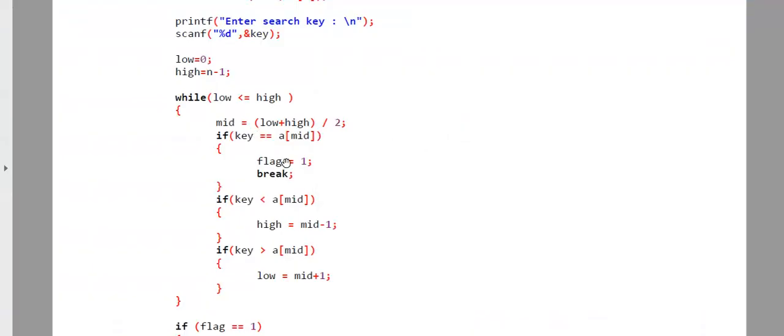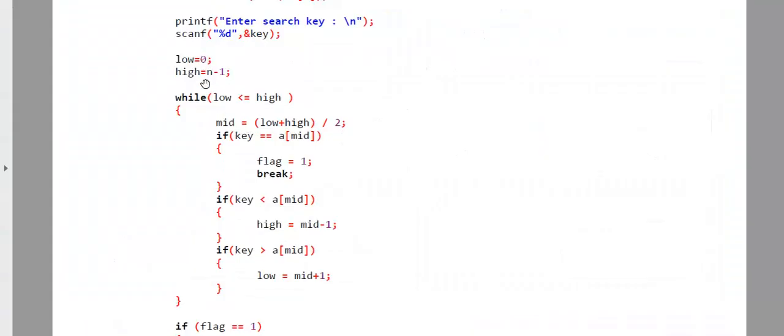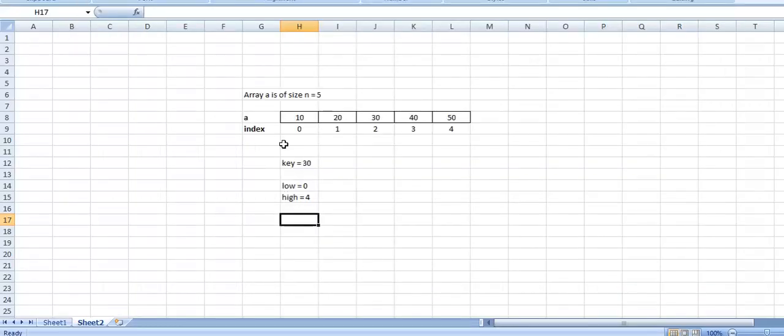And you can go back, high is equal to n minus 1, we have taken n as 5, 5 minus 1, that will become 4. After these two statements are executed, low is equal to 0, high is equal to 4, meaning low is pointing to the first element, high is pointing to the last element.